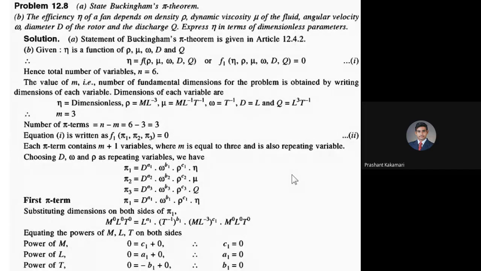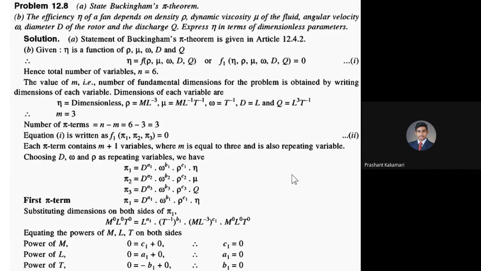And also what is the check we have to do? On the right hand side, whatever equations you are going to write at the final step, combined together, if you multiply, divide, add, subtract, whatever you do, that should be a dimensionless number. That you have to check. But definitely by Rayleigh's method or the Buckingham Pi theorem, we are going to get the same dimensions on the left hand side and right hand side. Okay, next. But what is the concern of dimensionless parameter? We'll see in this problem.